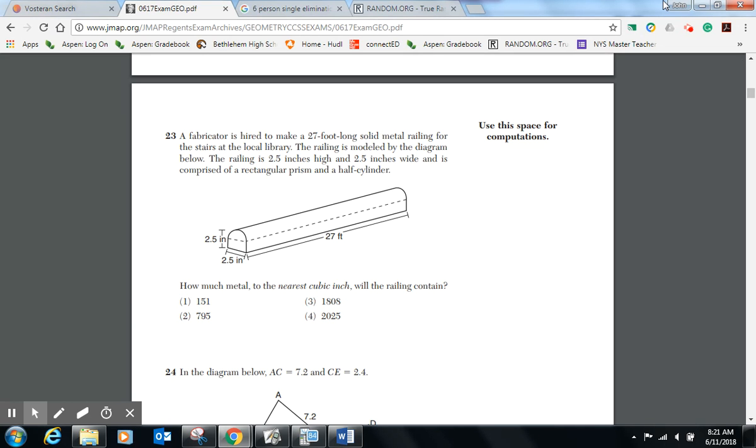All right, first thing, I don't see a magic word of volume or surface area here. Anybody know the phrase that's going to key me in to find surface area or volume? What do you got for me there, Ethan? Cubic inch tells me what I'm going to find. What should I find then, Ethan? I should find the volume, yes. So let's cut this out.